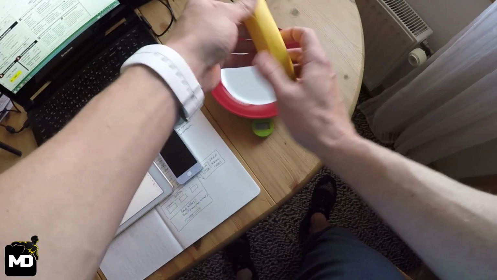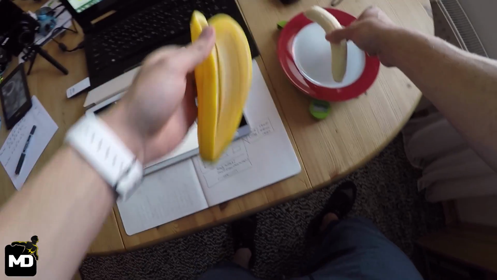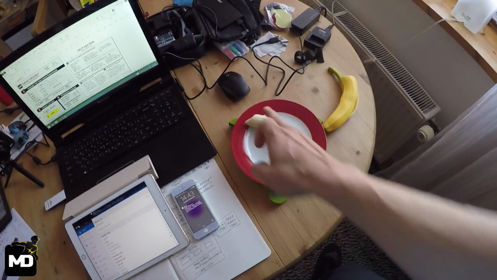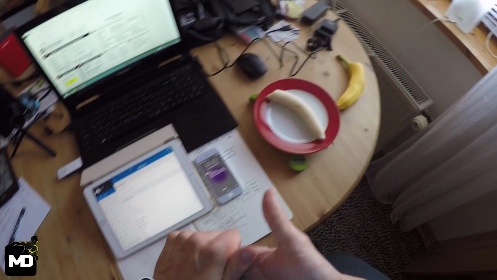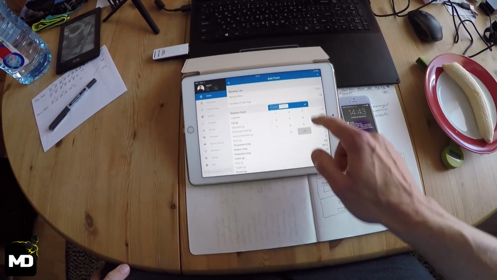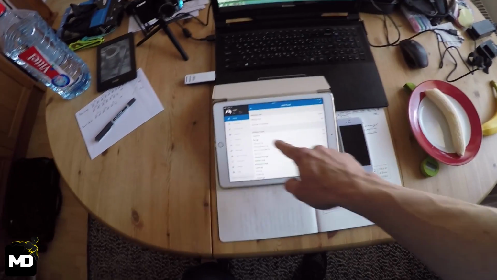So what you do is you basically, simple as that. You just take the banana and put it on top. So how much is it right now? It's 98 grams of banana if I would be eating that. So what do you do? You go to the serving size gram, type in 98, enter, and now it calculated your calories for the banana. Pressing enter.